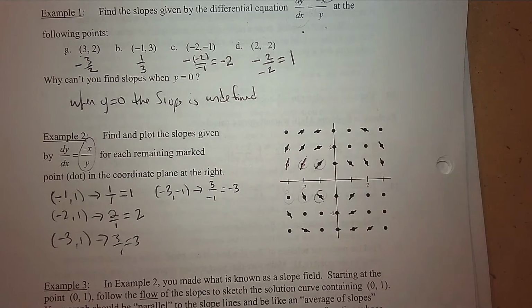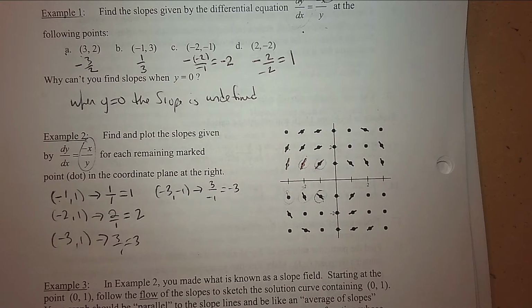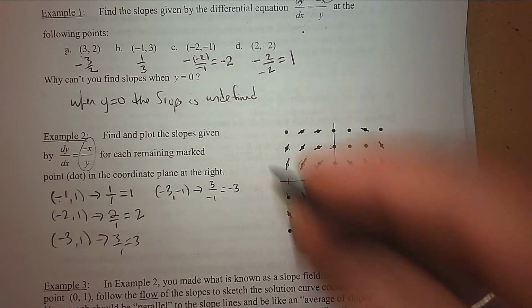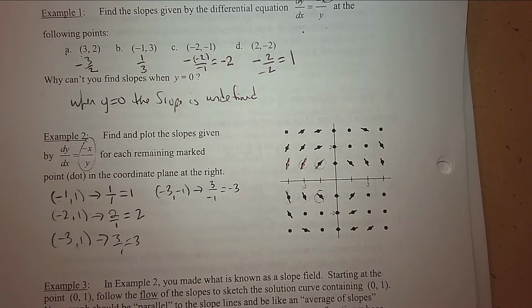So this one has to be closer to a vertical line than the one beside it. So it's negative, which means it's pointing down to the right, but it's going to be steep, which means it's going to be closer to a vertical line. All right, keep filling it in. Every point that doesn't have a little mini line to it, I need you to put a little mini line with the correct slope.